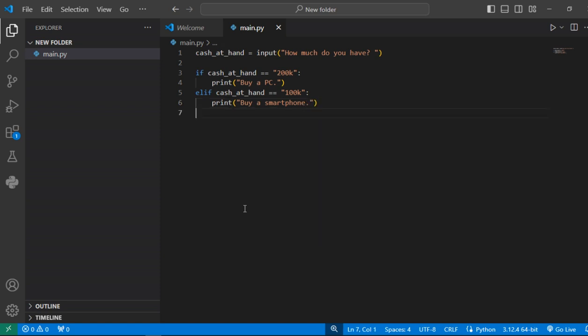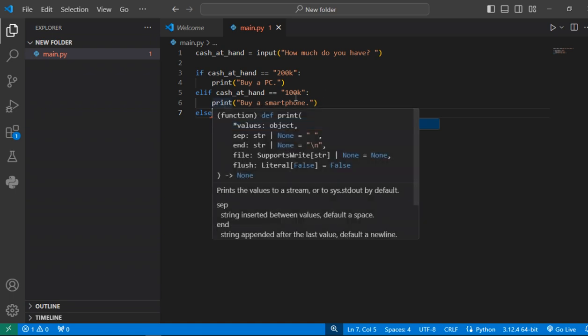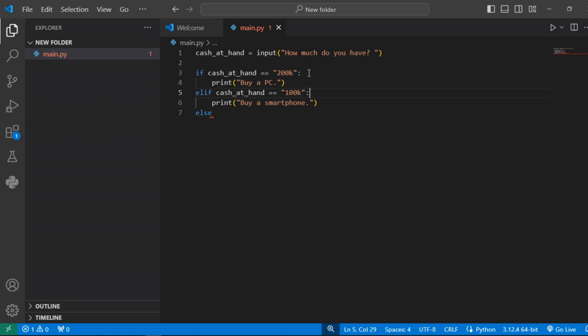Now we are definitely going to have an issue here, because we are only giving conditions for 100k and 200k, and we are giving these as strings. It will actually evaluate it and work fine, but what if the values are going to be bigger?